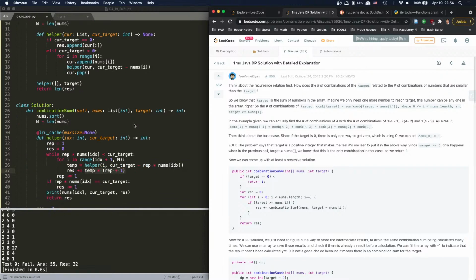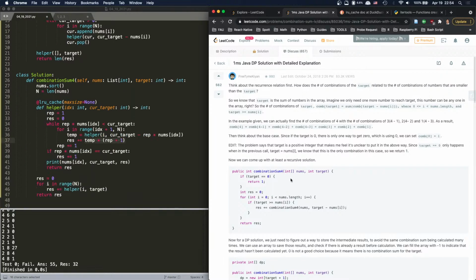Yeah, this is definitely not working. Hold on. What are you saying? If we know a target is the sum of numbers in the array, imagine we only need one more number to reach the target, okay? We need only one more. So we just minus that value, right? Which means we say we need to reach 4.